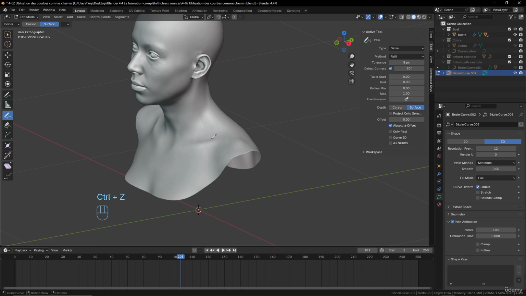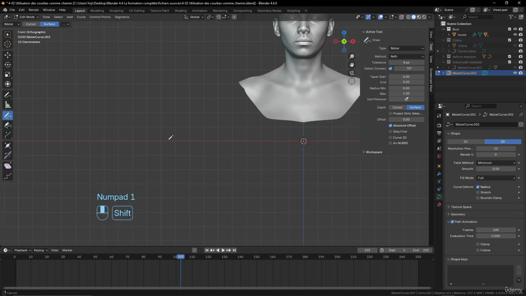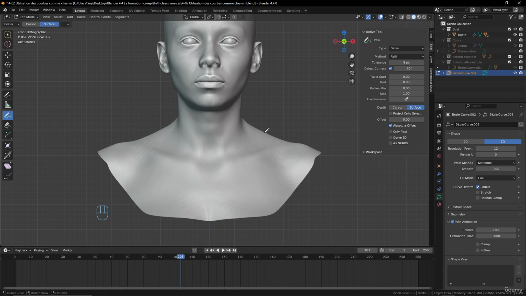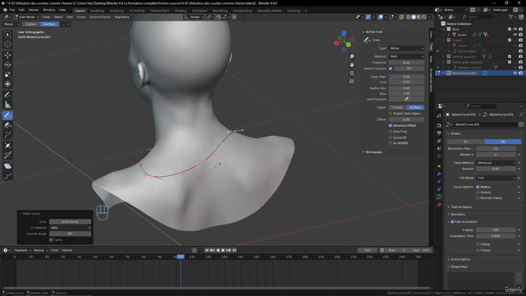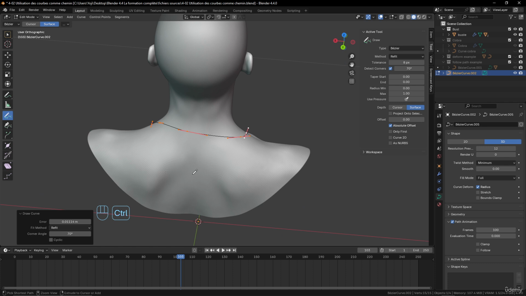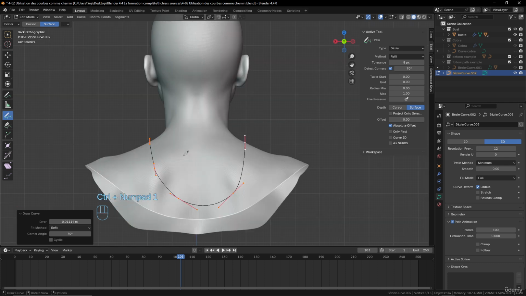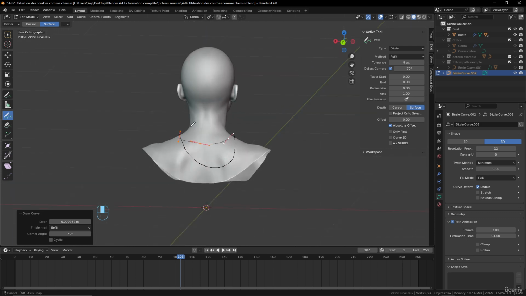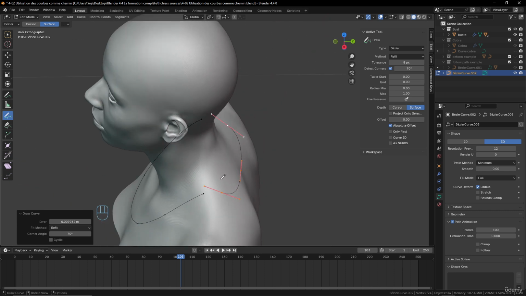So I make Control Z, I go into front view, align this, okay, well, and I start inside the geometry, yeah? Okay? So let's say it will make a shape like that. It doesn't have to be perfectly aligned, it will make more realism. Okay, we have something good already. And now on the back, with Control 1 here, I will make another one like something like that. Let's say. Good.